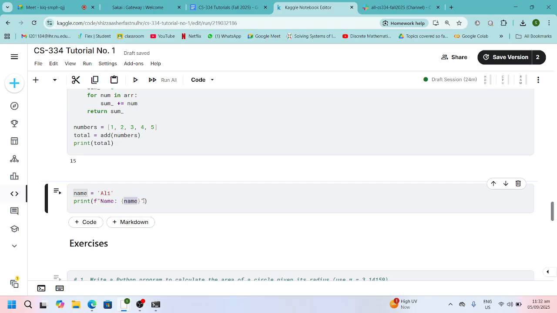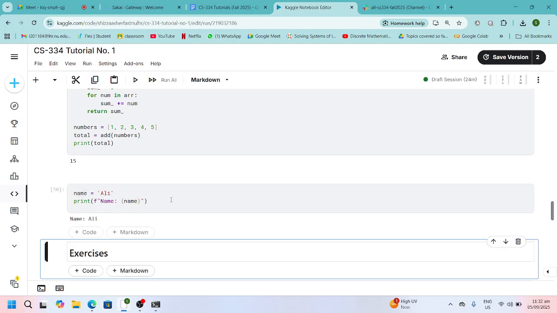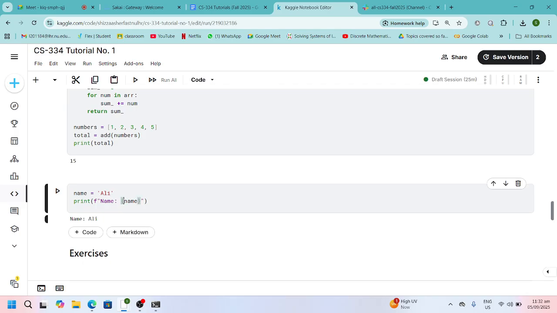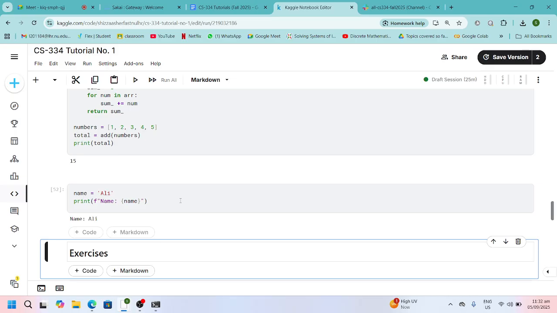So you just write it as a normal string and before it you just add f. F stands for format. Whatever variables you want to include, you add them in curly brackets in between. So this is what that does. If I were to remove these brackets, this is what I would get. Are there any questions up until this point?